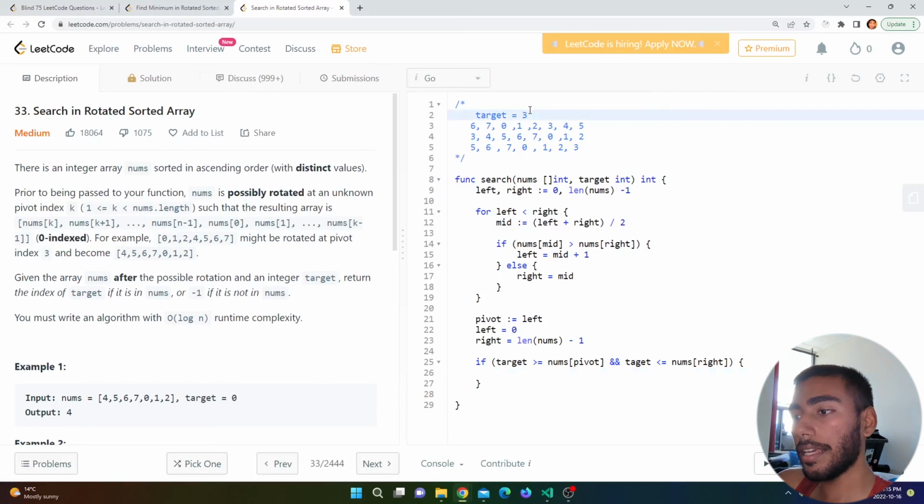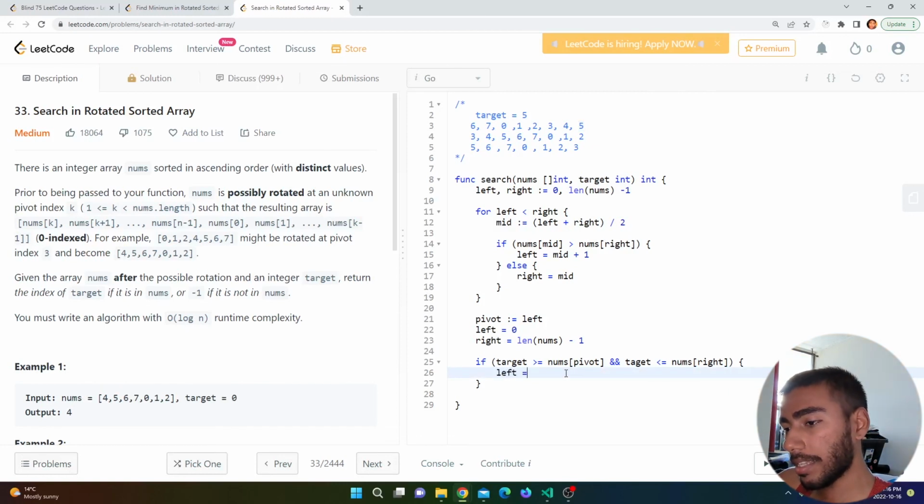So let's say the value is a 5, sort of like the edge case. If we pick 5, well, is 5 greater than the pivot value, which is 0? Yes, it is. Is 5 less than the absolute right value, which is 5? It's less than or equal to, which is also true. So now we know where the pivot is.